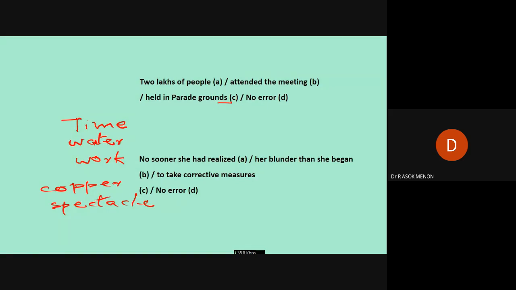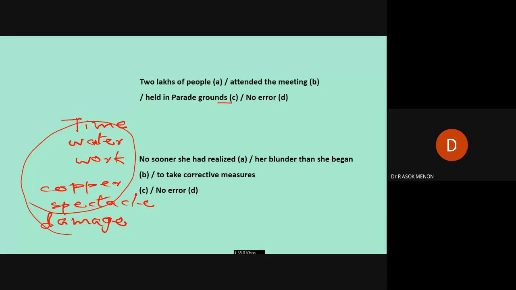Copper, coppers; spectacle, spectacles; glass, glasses; paper, papers. Then damage. See, damage, you know. Do we ever say damages? No. Damage never permits damages. But these nouns I have written here all have a common feature. What is that? In the normal course of things, these nouns being uncountable cannot be used in plural.